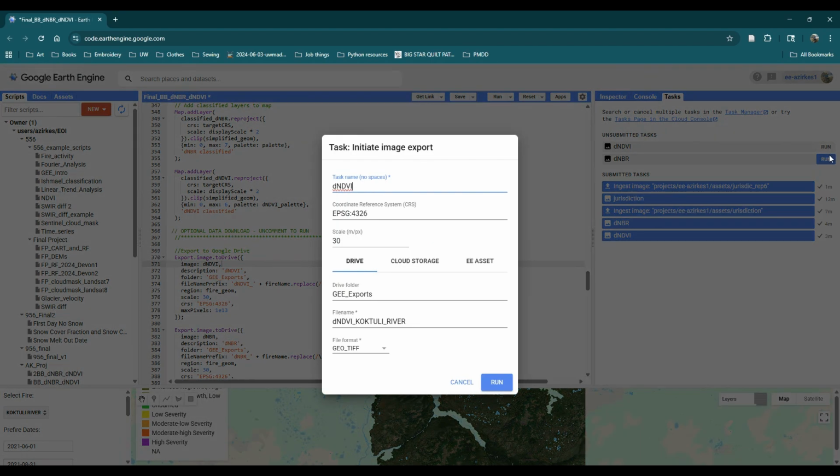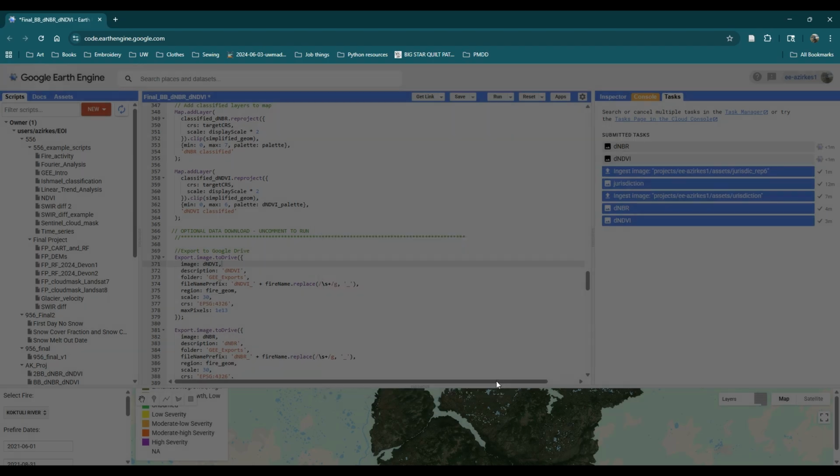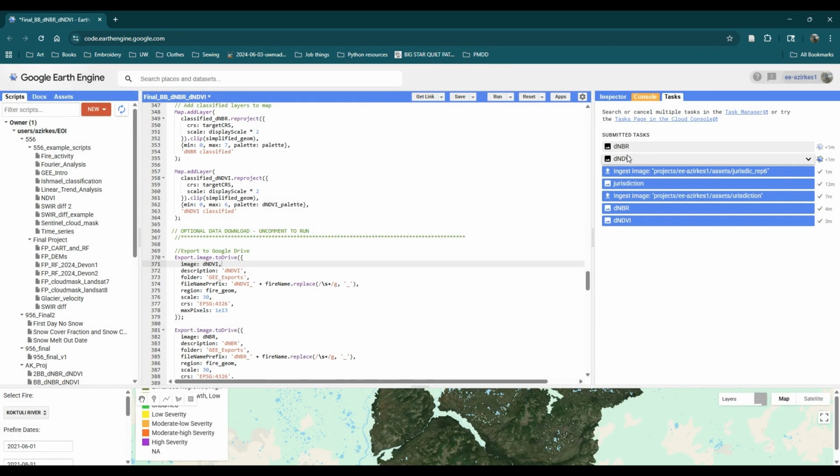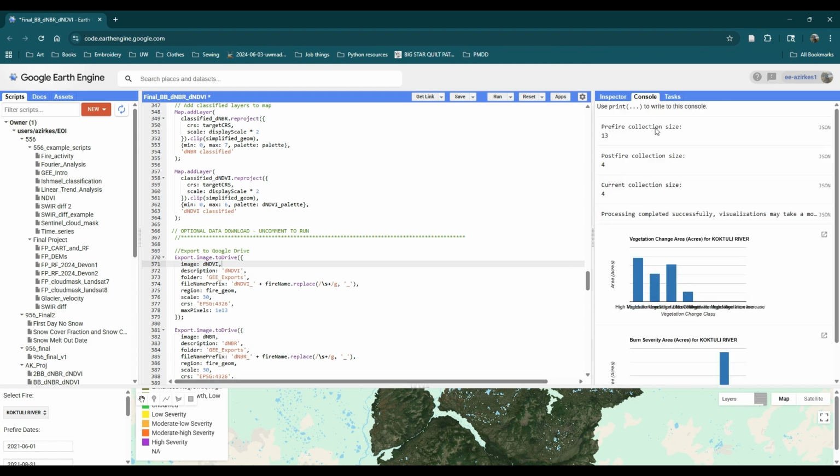And then you can hit run on that. You shouldn't need to change any of these unless you want to change the names of files, and it will export to your Google Drive. So you can hit run. Same thing with this one here. And then it will submit those and take a couple of minutes, and then you'll see them appear on your Google Drive.